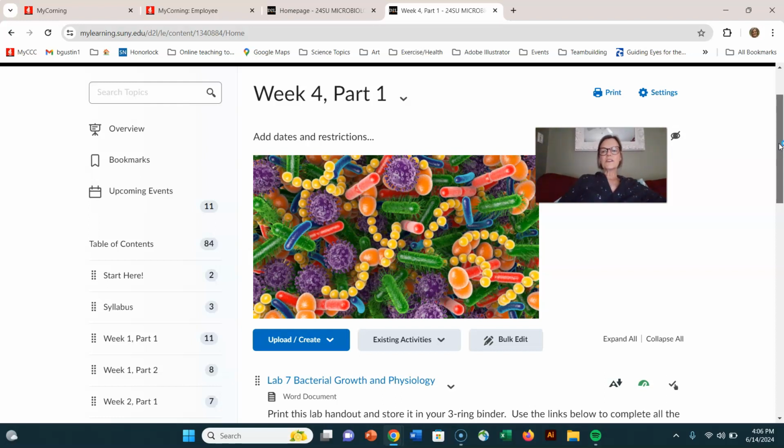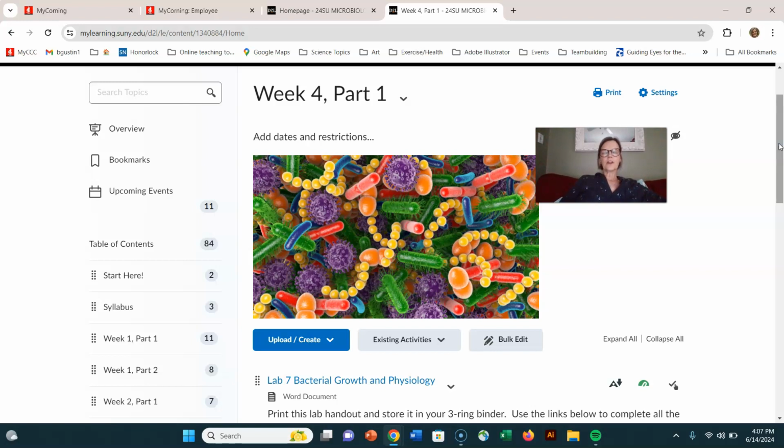But what I do for the lab practicals, if there's information you need from that virtual lab, is I make sure I put a question or two on your lab handout. So you really should be studying your lab handout for the lab practicals. So make sure you fill in the lab handout. I did get a couple people say, oh, I felt like I needed a study guide for the lab practical. But your lab handouts should be your study guides. I write the lab practicals right from those study guides.